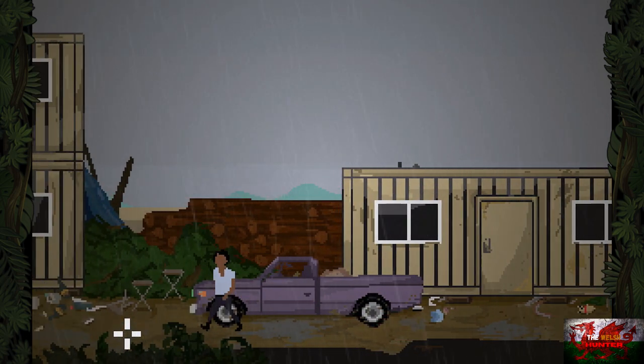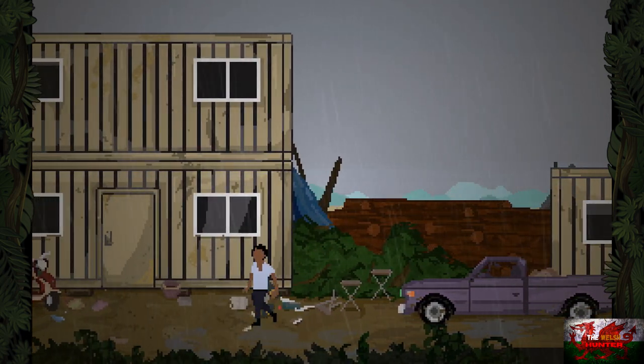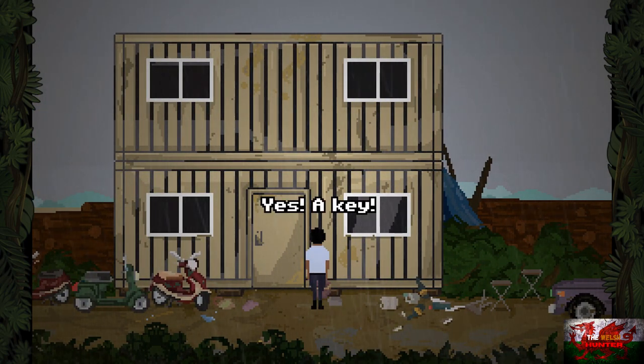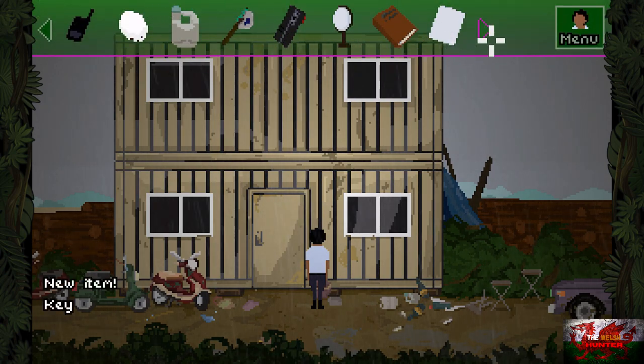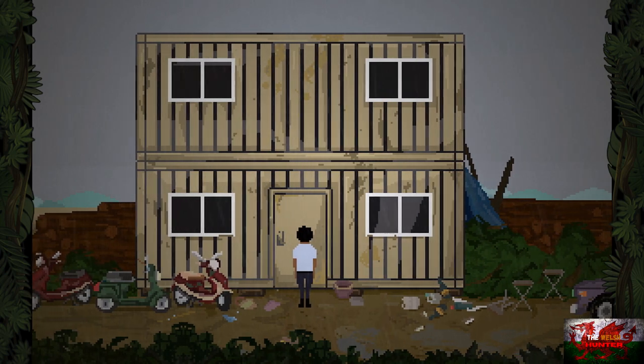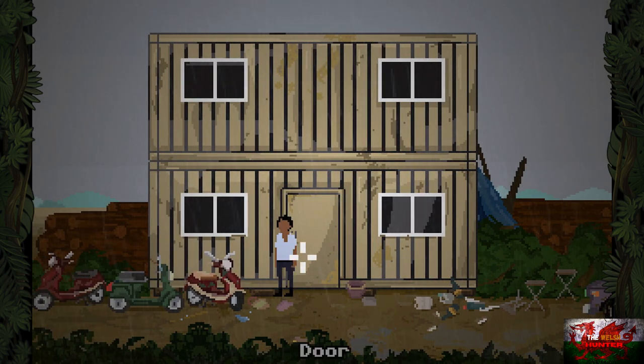We're going to head to the left and we're going to interact with the bucket outside this door. That's going to get us a key where we can go inside the building, of course. Because there's only one thing that keys are good for. Unless you're a coke addict, then that means you can use it for two things.